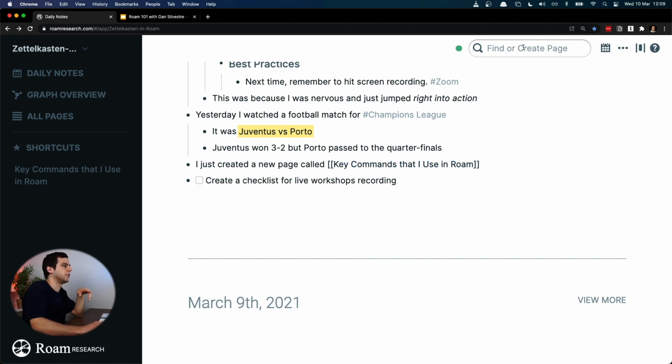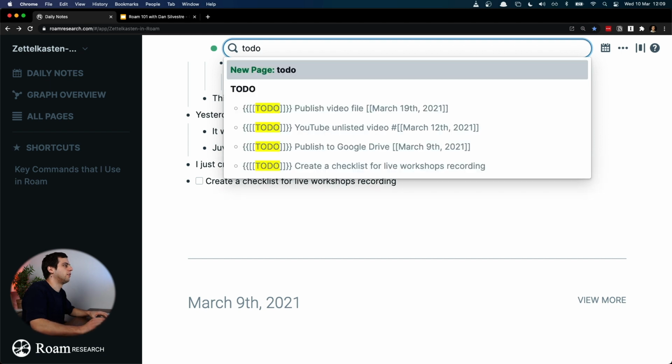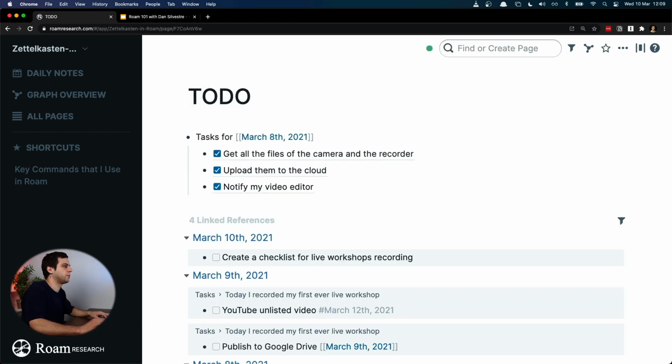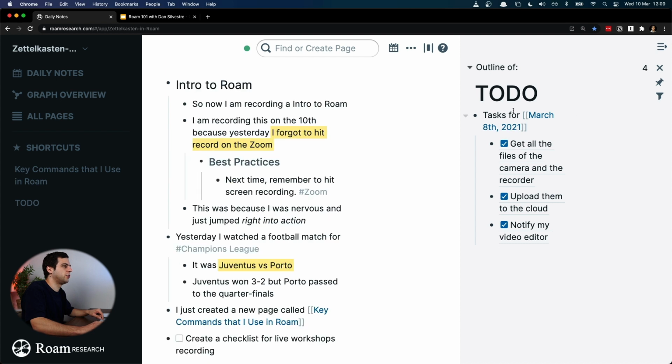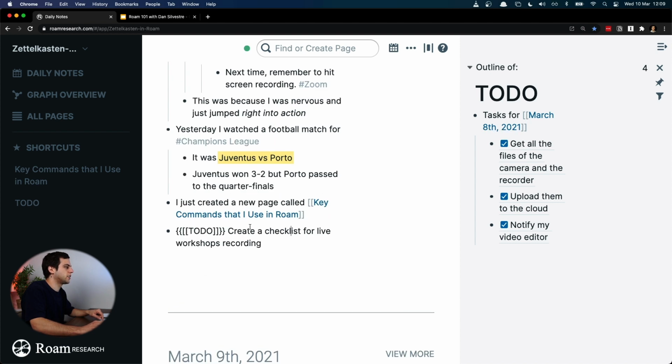The great thing about this is that Roam creates a to-do page automatically, which is this page. So let's put this in our favorites. And now let's use our trick. Let's open this on the side. This is the main page. So this is our to-do page. And why is that? Because here you'll see double brackets. And by now you should know that this is linking to a page, right? And the name of that page is TODO. And so the page in Roam is also called TODO, all in caps.